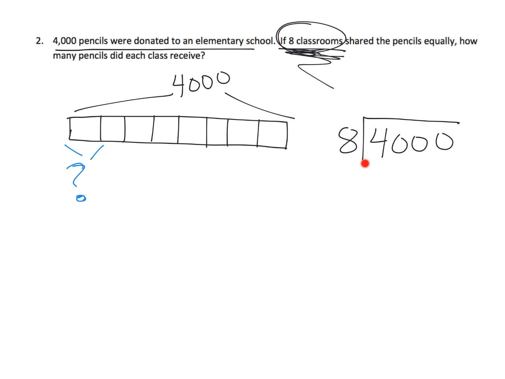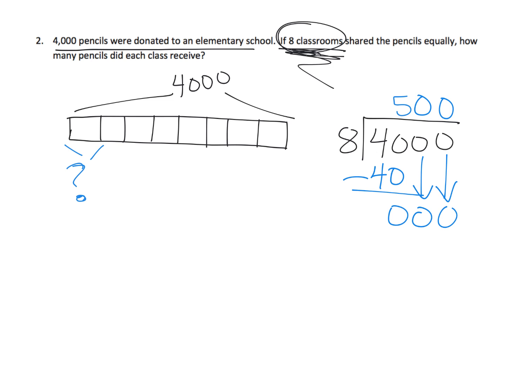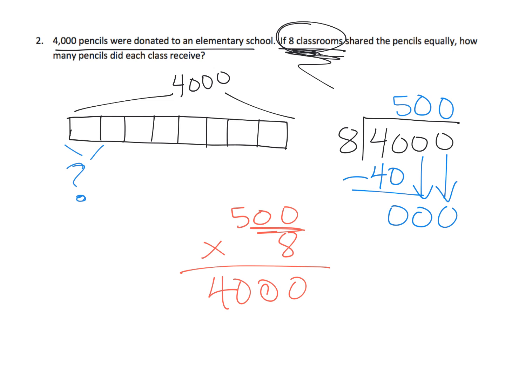So we've got 4,000 divided by 8. Four thousands divided amongst 8 groups — you can't do that, so we think of this as 40 hundreds. 40 hundreds divided amongst 8 groups means each group gets 5. That means nothing left over — no tens, no units. The answer is 500. We can check: 500 times 8, eight times five is forty, bring the two extra zeros down, and we get 4,000. Each classroom gets 500 pencils and there is no remainder, so no pencils are left over.